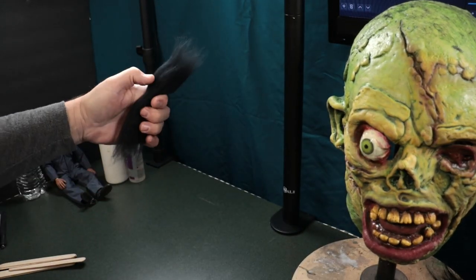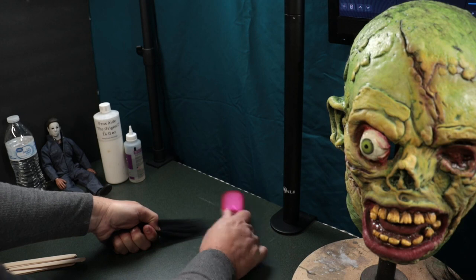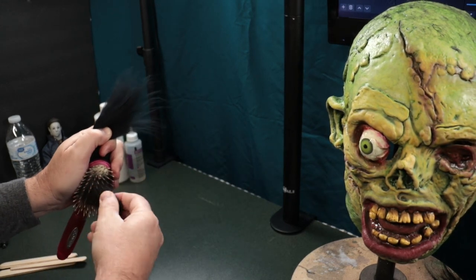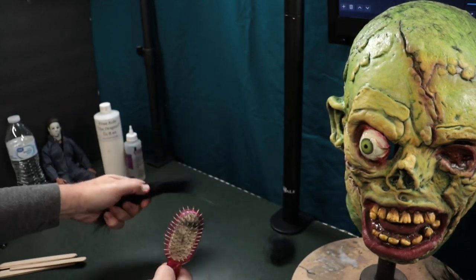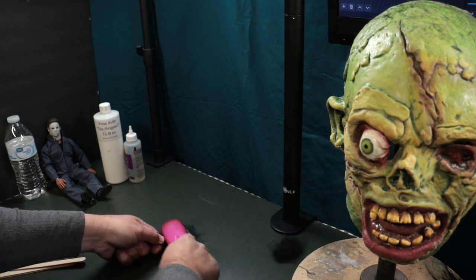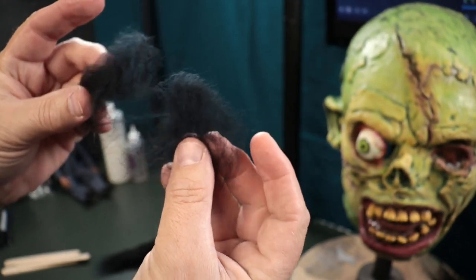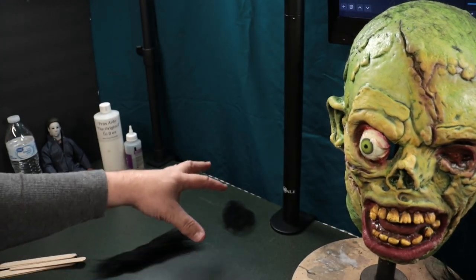I'm going to hold on to it in the middle, just pinch it in the middle, and then just brush from the middle out. You lose a little bit, but that's normal. That's a little bit of fuzz, not even a big deal. Grab it in the middle again, flip it over, grab it in the middle again, and then each one of these will lose a tiny bit of fuzz. You can see this is really, really light stuff, so you're not going to get the hair loss like you did before, although by the time you're done with this pile, it's going to be a pretty good amount.